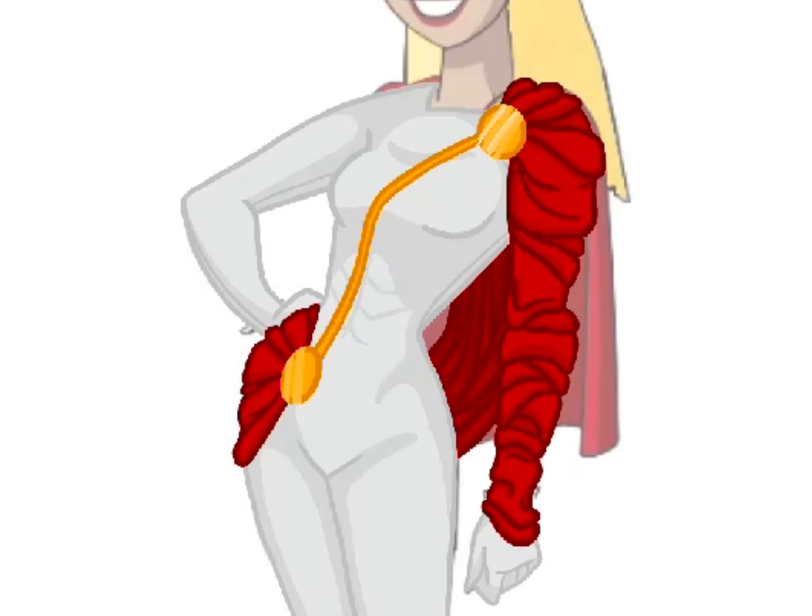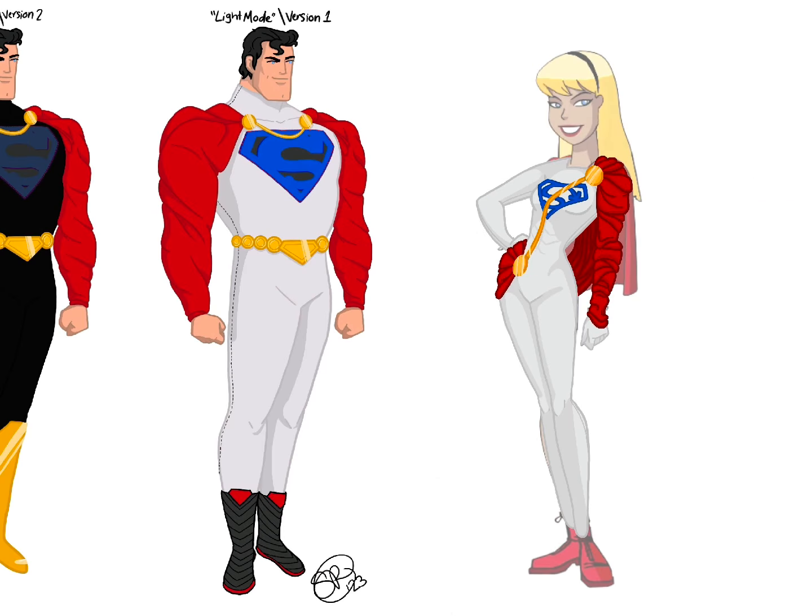I actually really like this suit a lot. I would probably wear this suit. Out of any of them, I think I would wear this one. I just like how clean it looks. I like how, well, I don't know if I can say clean. How does one describe something looking clean?